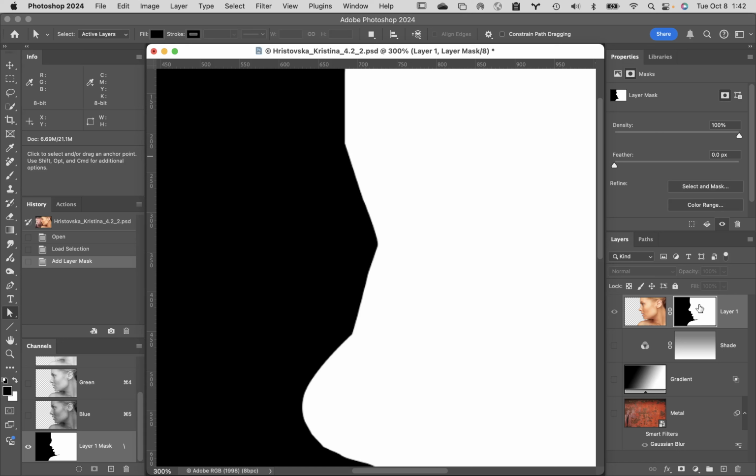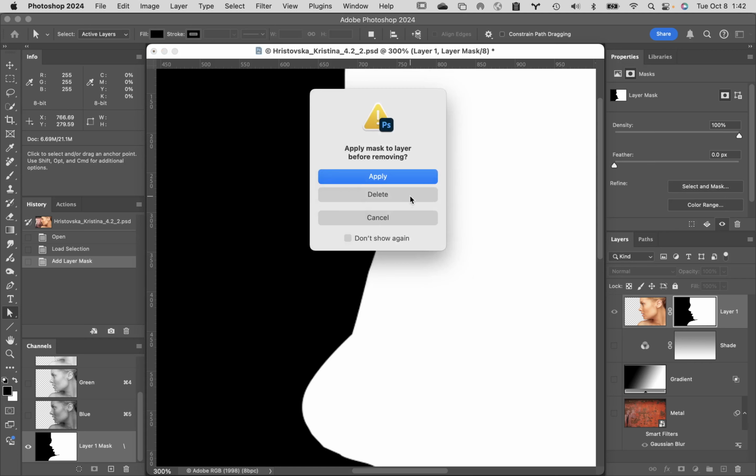Then you grab the layer mask and you remove it by dragging it down to the trash, and you get this thing that comes up, and it says, do you want to apply the mask? And if you say yes to that, it removes all of the background. I mean, it gets rid of it. That is a destructive move. We can't recover from that.